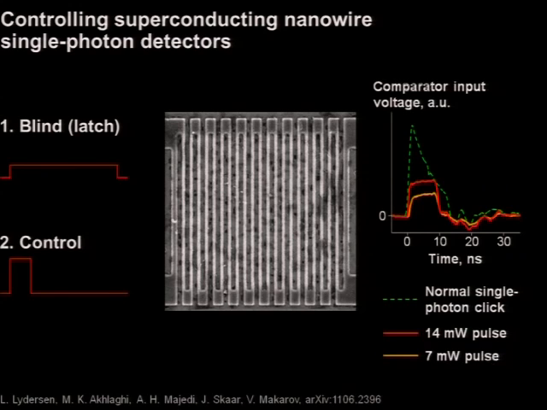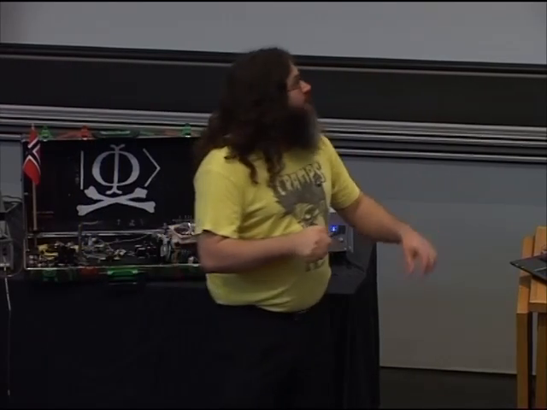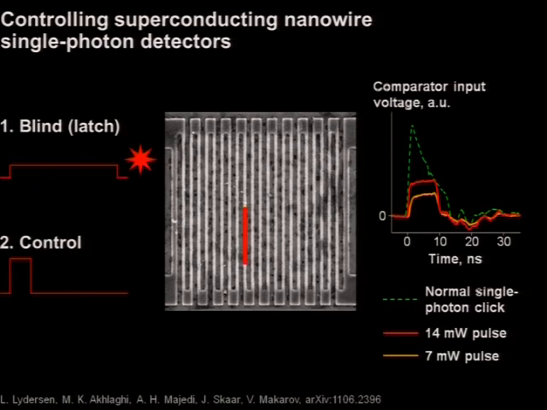Turns out, you can blind this device by applying a sufficiently long bright light pulse. We apply a bright light pulse, and the bright light causes a formation of a longer normally conductive region in the nanowire. And by the time the light has switched off, a typical bias supply of the nanowire has adapted and applied a larger voltage across it. And then what remains with no light is a self-sustaining, self-heating, normally conductive region, which is quite large. There is no electrical signal at the output of the device, but the device no longer sees single photons.